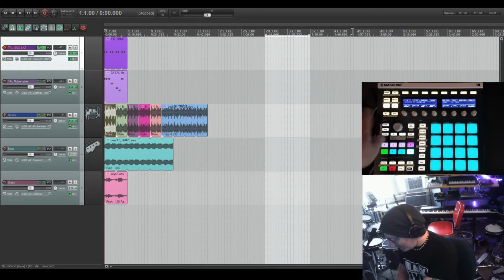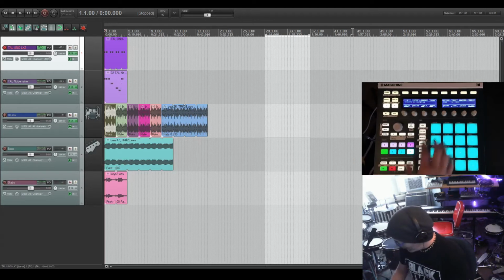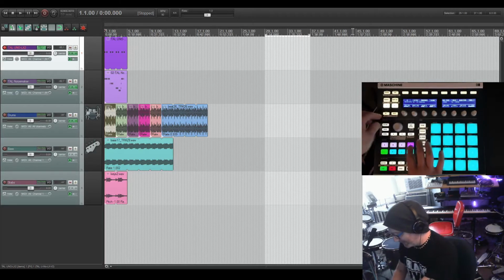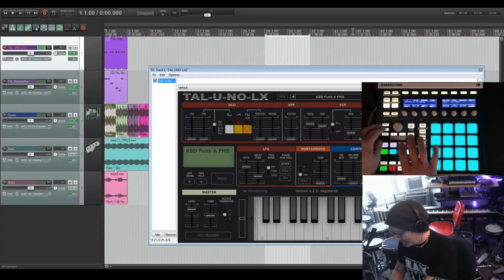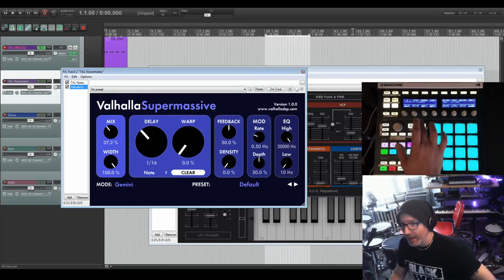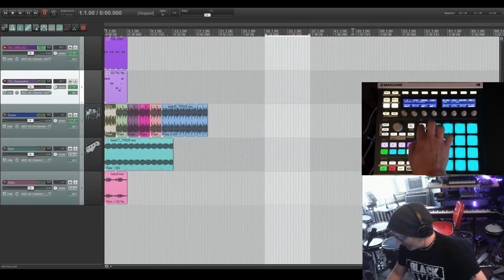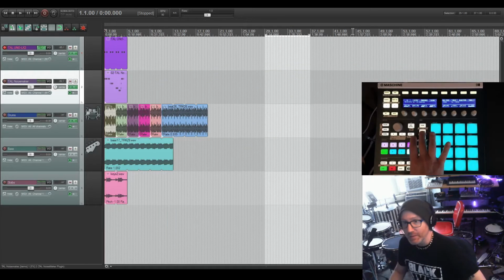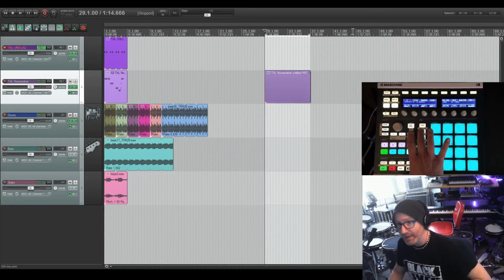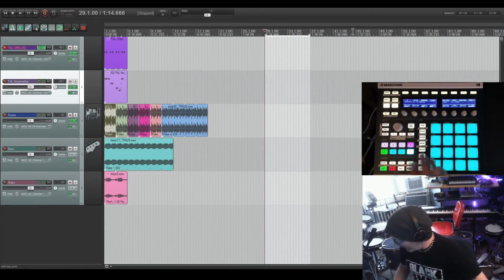Okay, the middle column, toggle windows. So if you have several plugin windows open, such as like this, it just hides them all at the same time or shows them all at the same time. Smarter to use it as a hide all. Pattern is just insert MIDI clip. So if we're on that track, it inserts a MIDI clip within that time selection. Really handy. Pad mode is MIDI editor. So if you have a selected MIDI clip, that brings up MIDI editor.